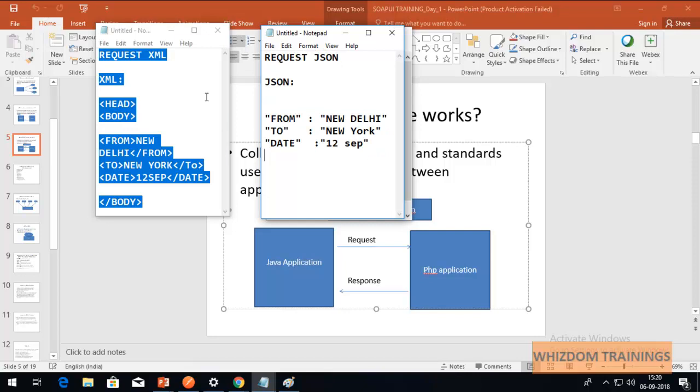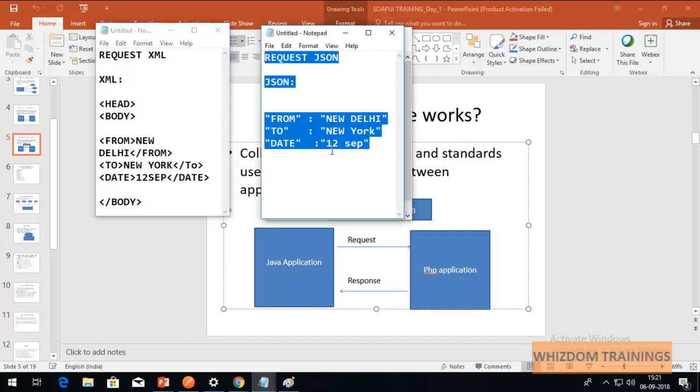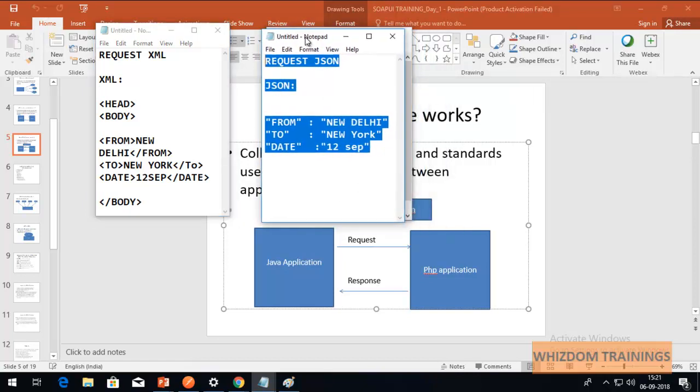I took a very basic example to give you clarity, but you can see how much easier it is to write JSON than XML. That is the prime reason why REST is much more popular than the SOAP protocol. Also, there are some more differences between the encryption features and the security that this protocol and this architecture use.